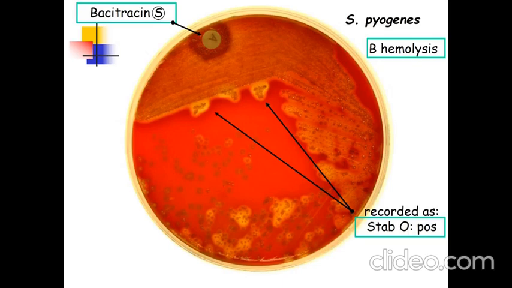So let's take a look at a bunch of these. Here we have STAB O positive. And you can see there are some other organisms there too. You would expect that, and they're growing right where you stabbed it into the agar. But underneath that, we do have a STAB O positive. We have beta hemolysis, and you can see the bacitracin disc. It is susceptible. That disc is inhibiting one of those many organisms that's there. So we have good susceptibility to the bacitracin disc, beta hemolysis, and a STAB O positive.